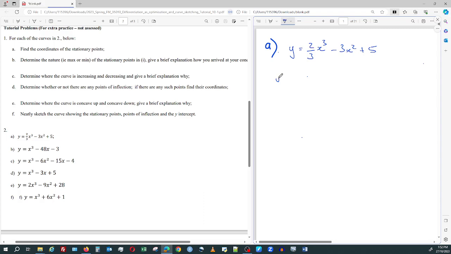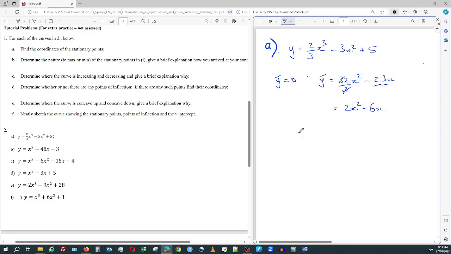finding the derivative and assigning it to 0. So before we do that, we need to get the derivative, and we see that it's 3 out the front times 2. There's already a 3 there. 3 minus 1 is 2. 2 comes out the front times 3. The x is gone, the gradient's gone on that one. So these cancel, and this is 6. So we get 2x squared minus 6x. So that's our derivative.